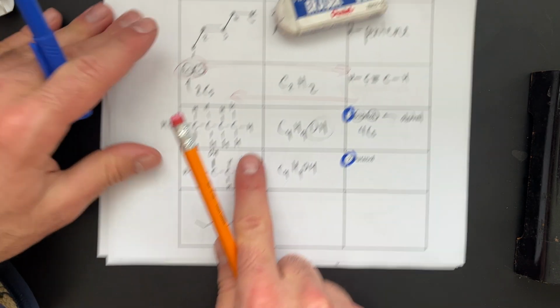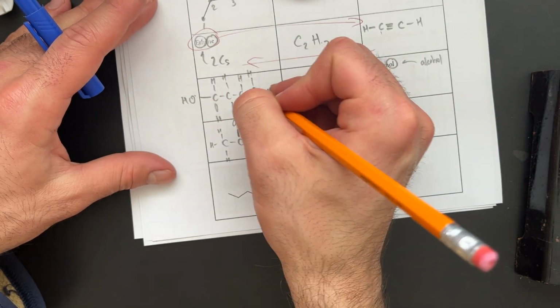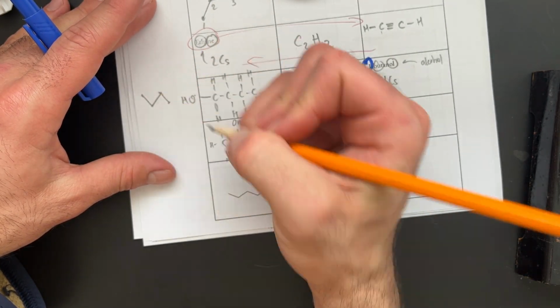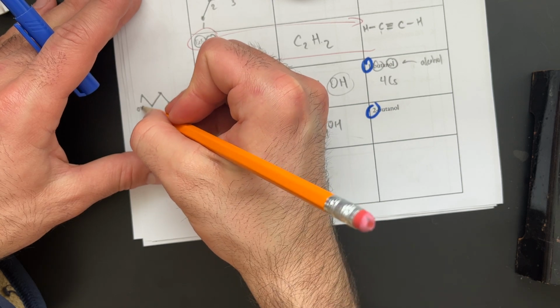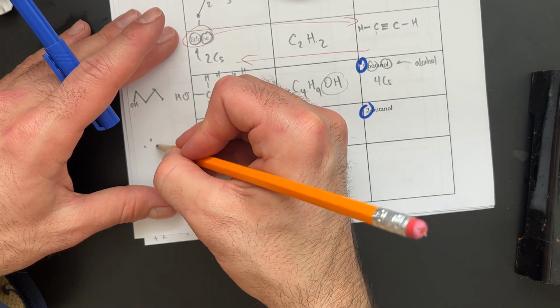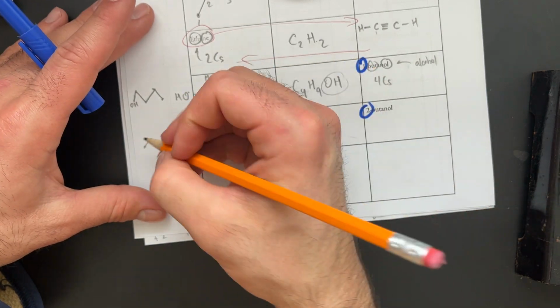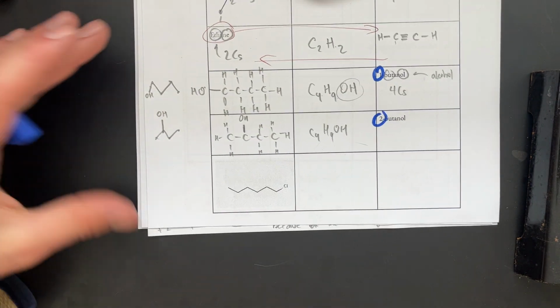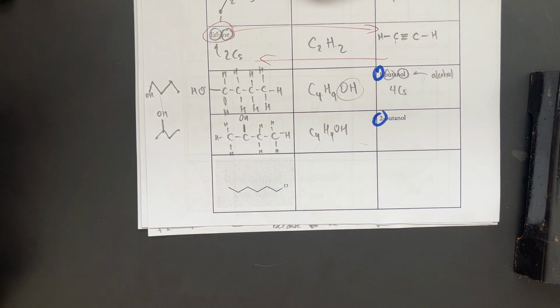And then also, let me just show you the bond line drawing for these. So for example, for this one, we have 1, 2, 3, 4 carbons. And then we're going to have an OH here attached to that last carbon. Versus here, we're going to have 1, 2, 3, 4 carbons. And then on that second carbon, we're going to have the OH. Okay, so we can see the difference in the bond line drawing too. Cool, okay. So let's continue on.